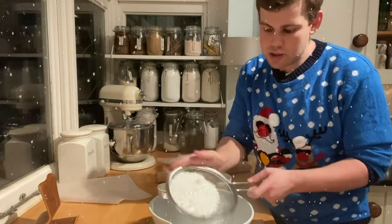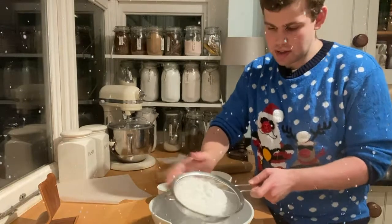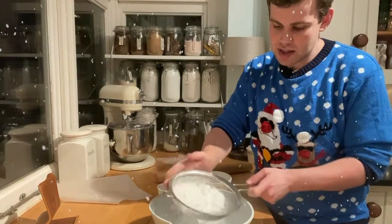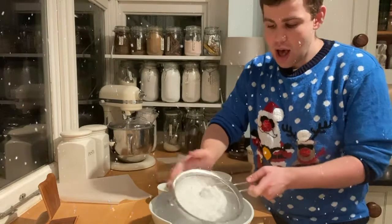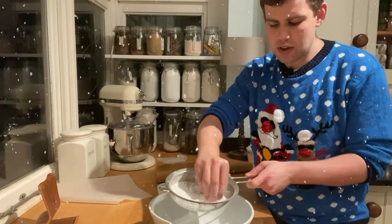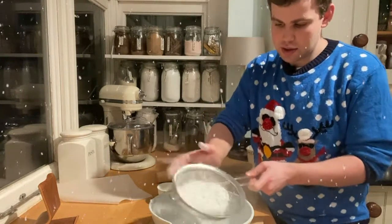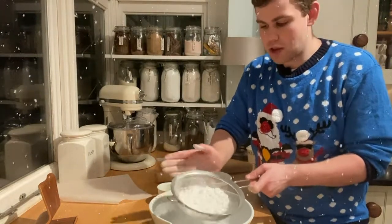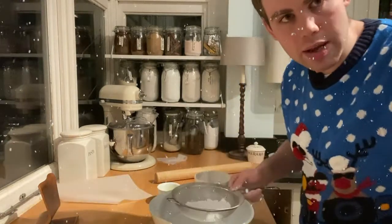The reason we do this is just to avoid there being any kind of large clumps of icing sugar. If it's possible, I can see it's kind of steaming up a little bit now. Try not to inhale too much of it, but that is going to get sifted, and we are going to mix that with 1 egg white, and a teaspoon of water as well, and hopefully that should give you the right consistency. I'll show you what it looks like in the end, but sift in 250 grams of icing sugar, 1 egg white and a little splash of water, about a teaspoon should do it, and mix that all together, and I will show you what the end product looks like shortly.